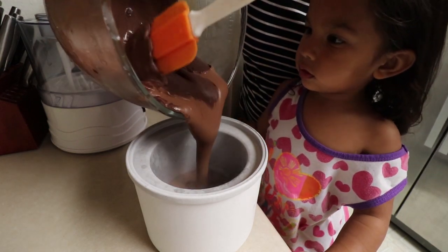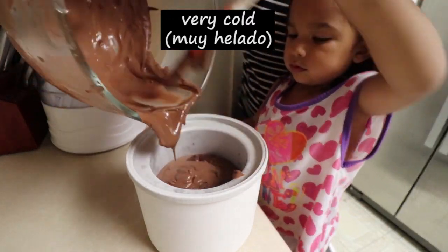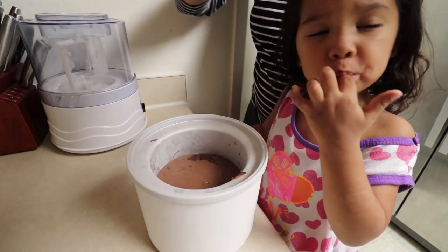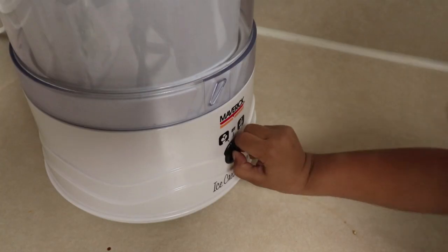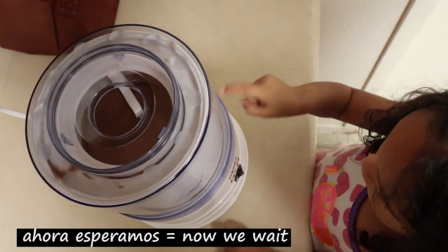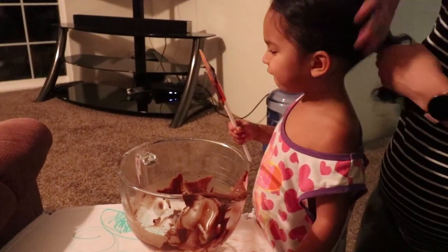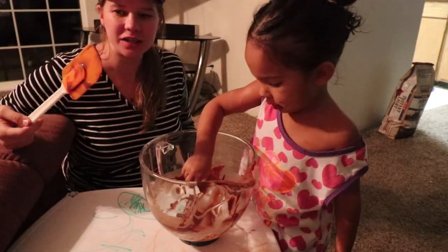This is gonna be so yummy. Yes. Is it so yummy? Your hair is gonna be covered in chocolate. It tastes like melted ice cream.